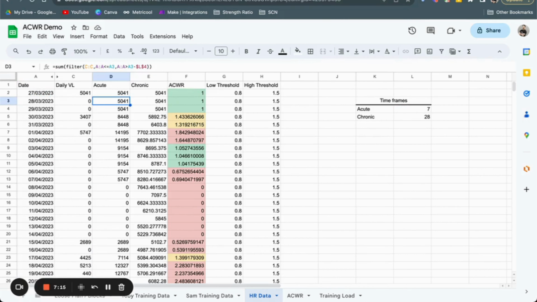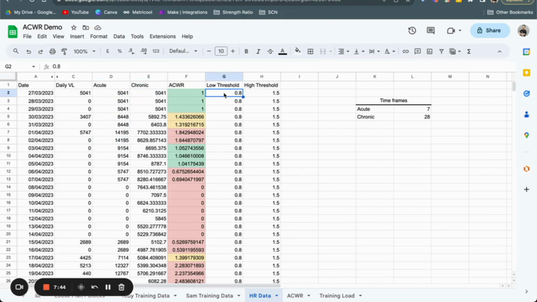And that's one of the things I think is often hard to understand in a lot of the videos. It doesn't say whether you include the day that you've done or not. Again, for me personally, and some people won't like that I say this, I think it depends on how you're looking at data and when you're interpreting the data. So yeah, daily volume, the sum of the acute, the average of that acute data, and then we just do the acute divided by the chronic.